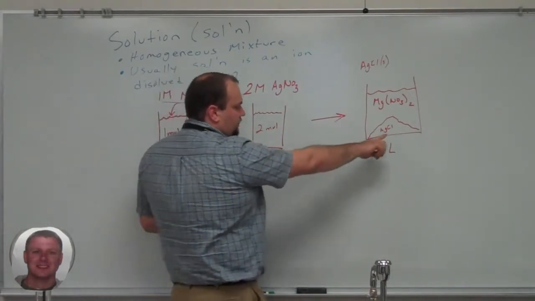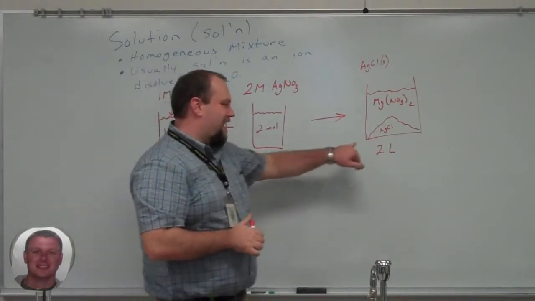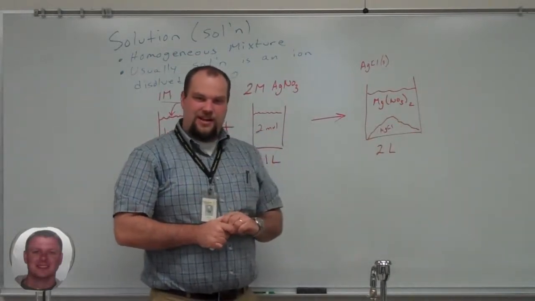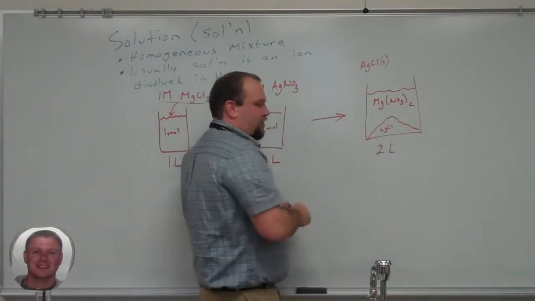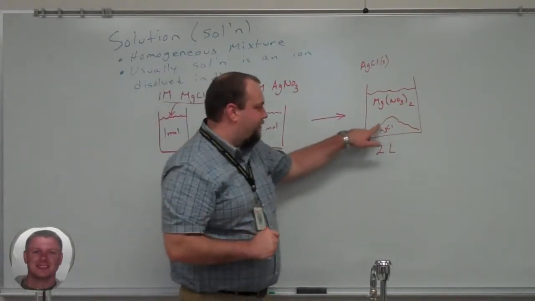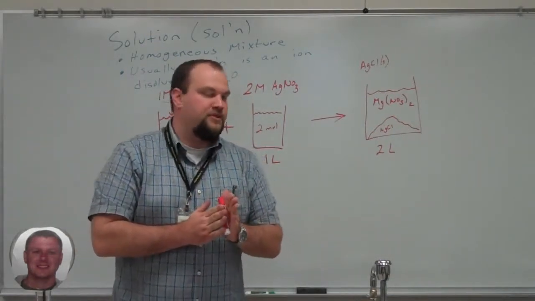So I've got AgCl down here. I've got MgNO3 2. And I kind of exaggerated the amount of AgCl, or silver chloride. There's not going to be that much. So the volume's almost negligible. I know here it looks like Mount Everest, but in reality, there's very little silver chloride that actually forms.